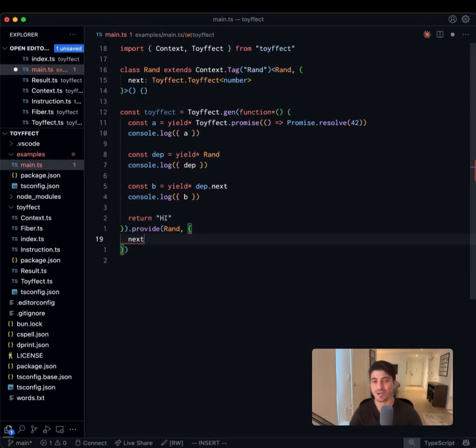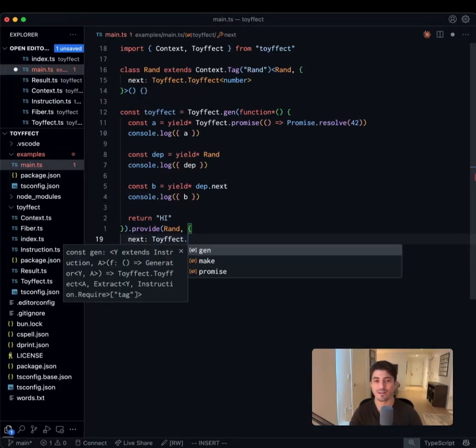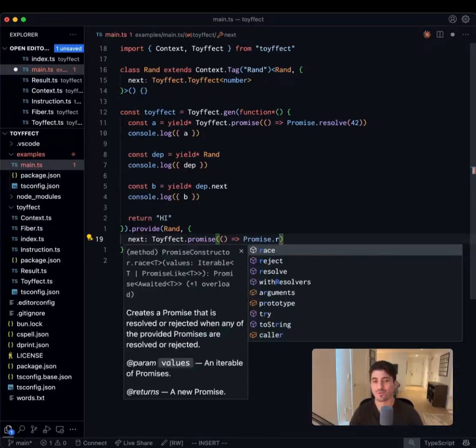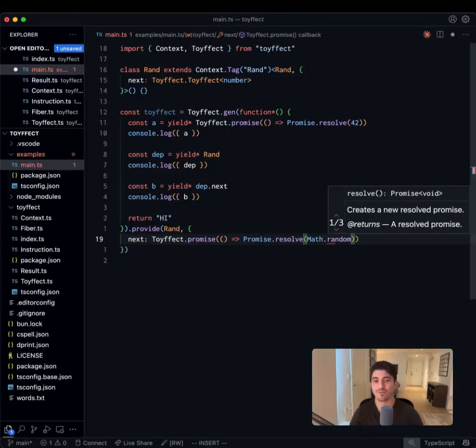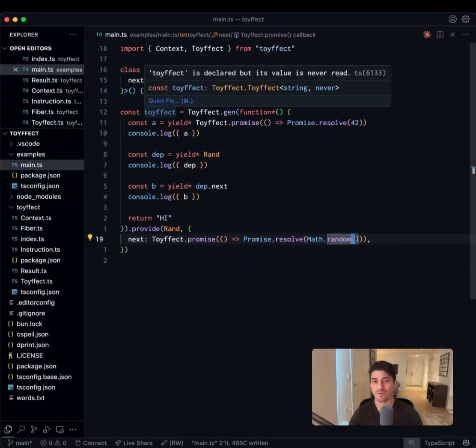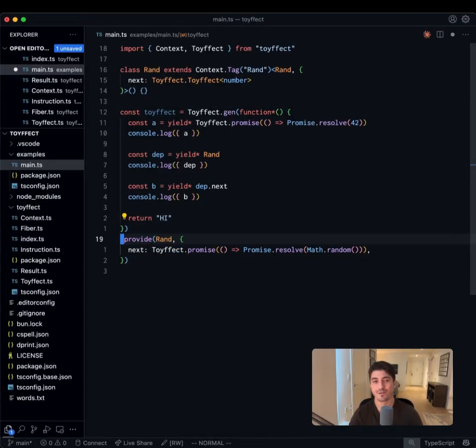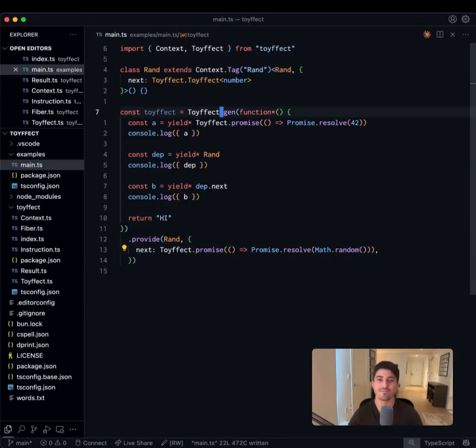So in this case, the instance is an object containing next. Here we'll say Toyffect.promise, and I guess we'll Promise.resolve Math.random. And now if we were to hover over Toyffect again, the requirements are never, because we provided it. So let's clean this up just a little bit.